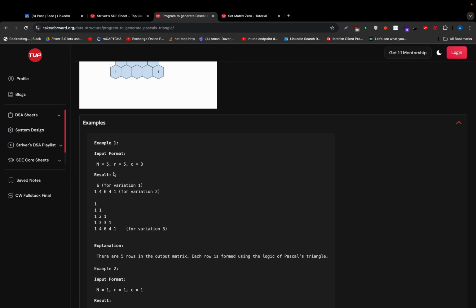There's always a 1 at the end, so it will be 1, and 4 plus 1 is 5, and 4 plus 6 will be a 10, and 4 plus 6 will be again a 10, and this will be a 5, this will be a 1. Okay, and then there's a 1, there's the 6, there's 15, there's 20, there's 15, and then there's 6, then there's a 1.